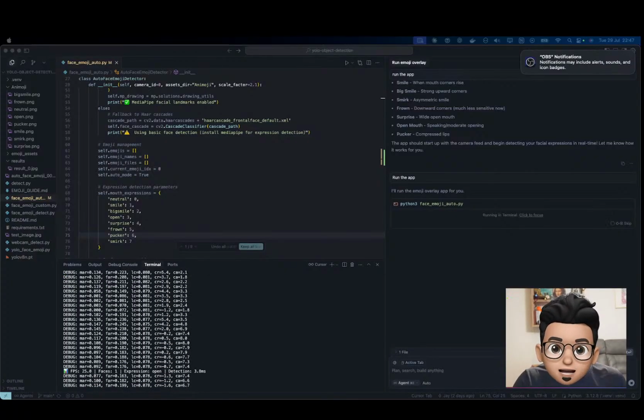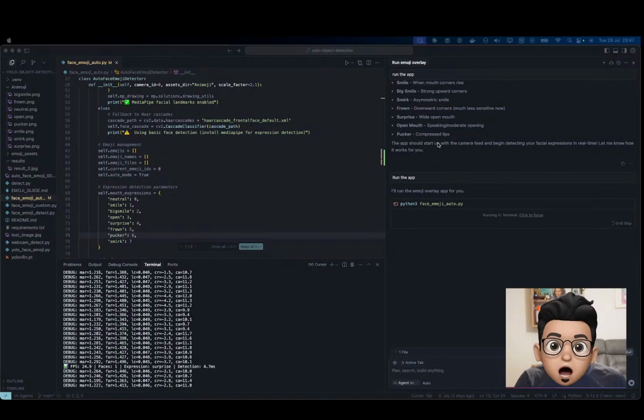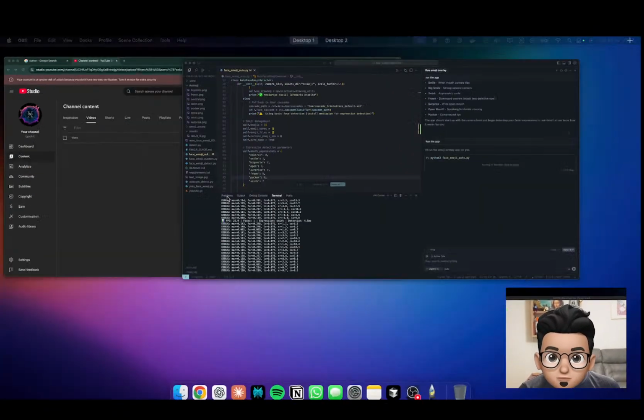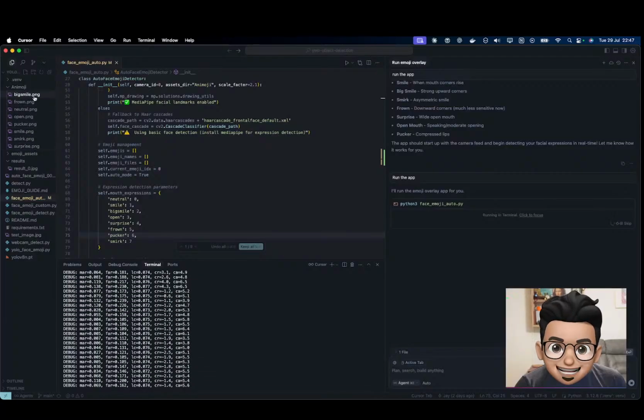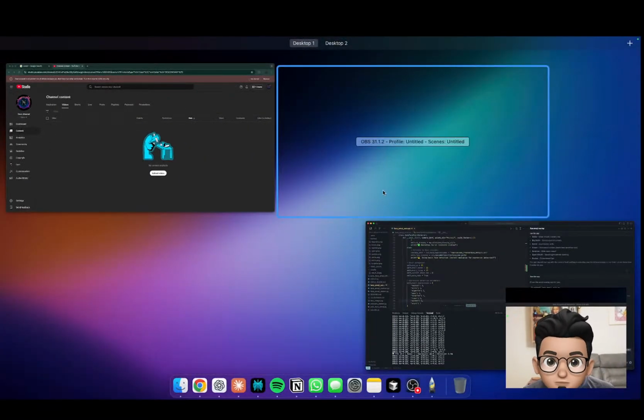I used Cursor, as you can see, which is open on my laptop now. Cursor, which is now running the app, basically used MediaPipe to detect the different points on my mouth and on my face, and then based on what expression it detected, it would overlay one of the emojis that I had copied over to my laptop. So I had all these expressions, background removed, saved as PNG, transferred over to my laptop, and then I let the Python app use MediaPipe to detect the expressions on my face, and depending on what expression it detected, it would map it to one of these PNG files and overlay it on top of the video. And that's how we get this.